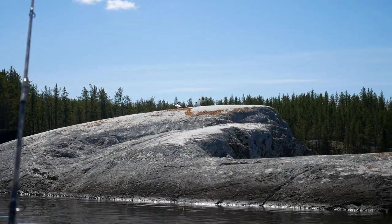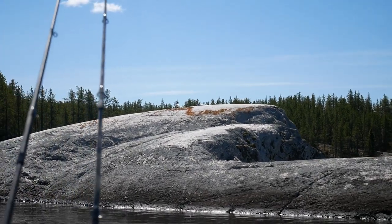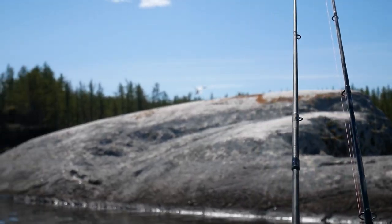We passed by one big rock sticking out of the water that had these birds on it that were really not happy to see us. They were very angry and you can hear them squawking at us. Throughout the whole day of traveling it was pretty funny — we would be paddling along and catch up to Ron who would be sitting there fishing, and then when we'd catch up he'd zoom off with the canoe motor, get ahead of us, and go trolling and fishing all over the place while we paddled to catch up.